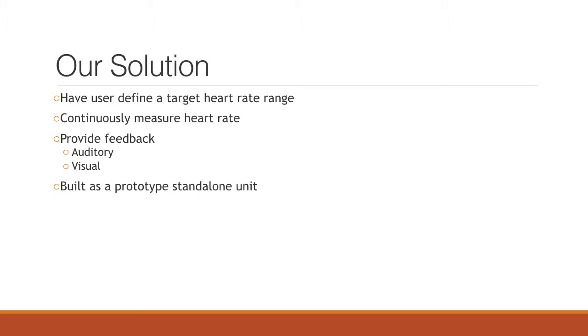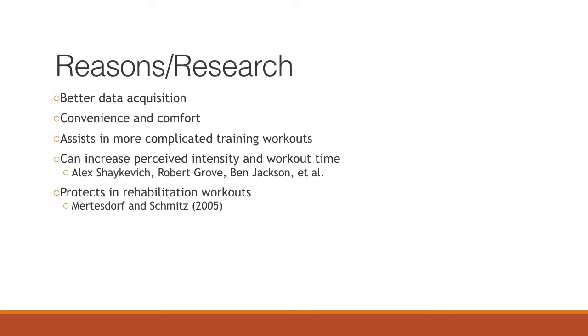Our solution would be to continuously measure the heart rate and provide feedback with auditory and visual elements. The user would define their target heart rate, with a minimum and maximum, and we would use software to see if they were above, below, or within the target range. Our prototype will be a standalone unit, but the future plans will be defined later in this presentation.